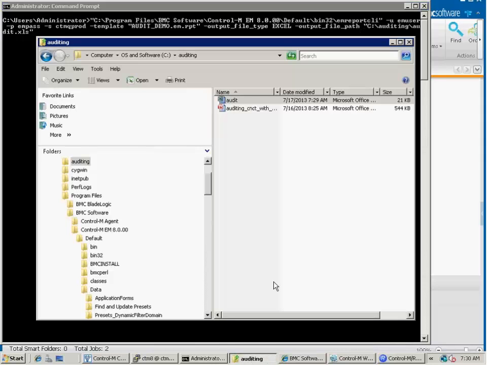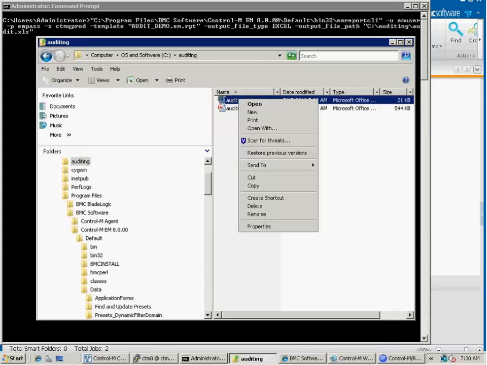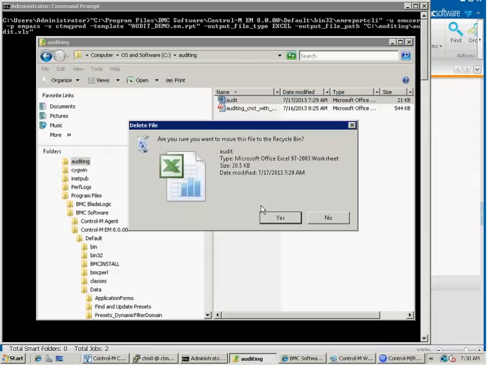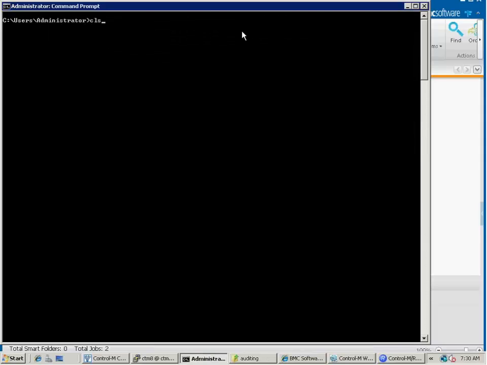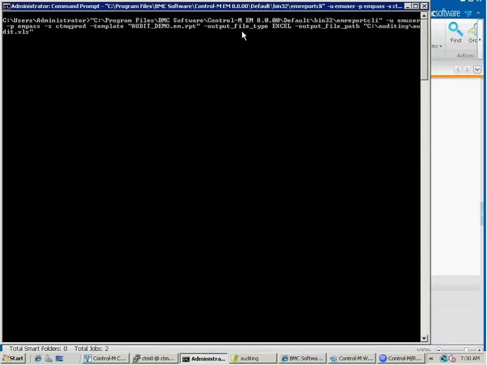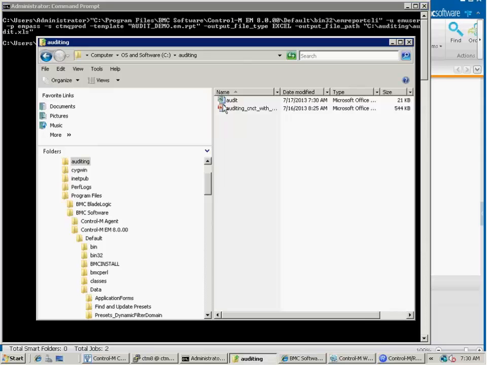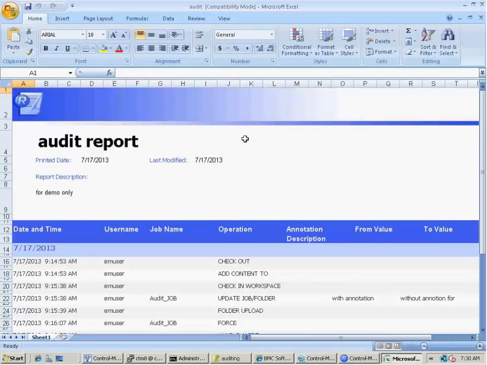So what we're going to do now is just delete the one that we just created and run this utility. Oops. That ended successfully, and now we have a report here.